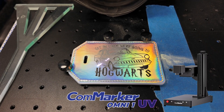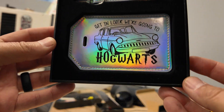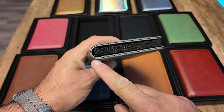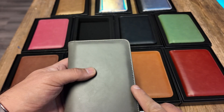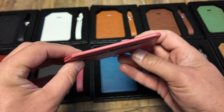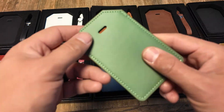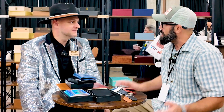One last thing I wanted to demonstrate is the quality on the edge of these materials. These are more of a premium finish — this is called a folding edge. You can see here on the end that we've tucked the material inside to get that butted folded edge, which allows for a lot more durability. Other products in the industry might be unfinished, which means it's going to start fraying and coming apart as you start to use the product. On the luggage tag, what we've done is what we call a painted edge — we've actually painted it all the way around, and this also provides durability so it won't fray and wear on you. It's really nice — it almost looks like it's been welded around the edges.